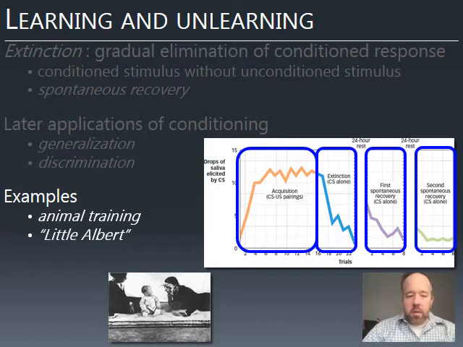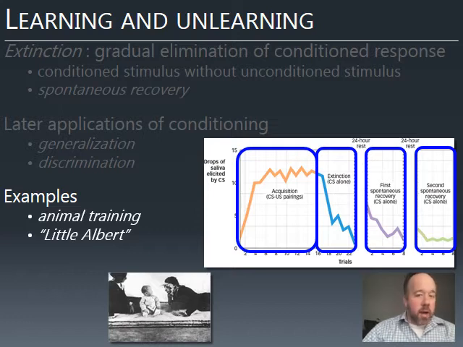And in fact, he exhibited generalization. He was not only afraid of the white rat, he was also afraid of things like the white rabbit, things that looked similar, things that were white and fluffy. And so we see a little bit of that generalization even in humans. And we also see conditioning in a more complex case, reaching out to touch a white rat versus something like a bell.